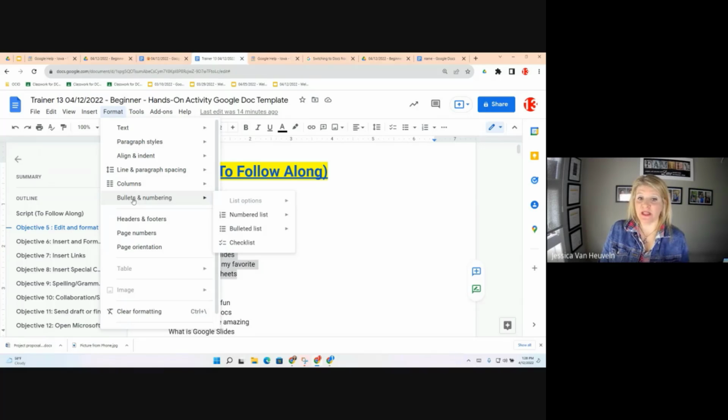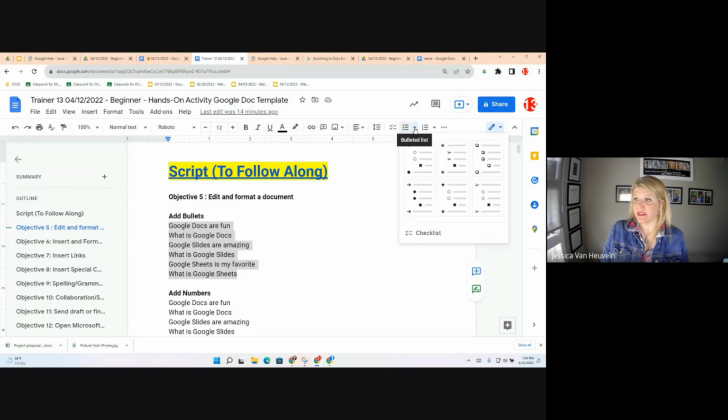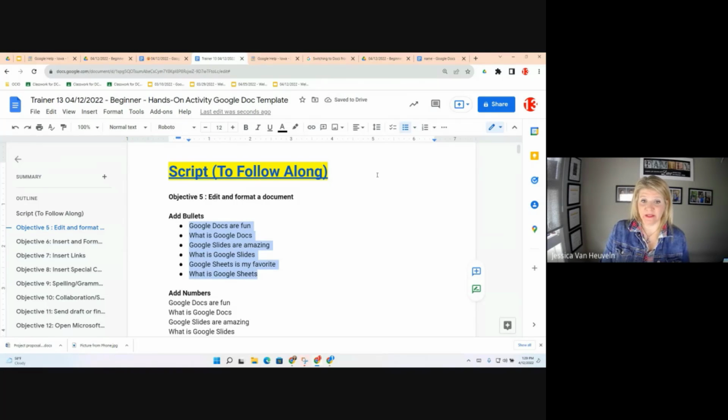But let's practice the toolbar. Over at the top, you will find a toolbar, and maybe you don't know which one is the bullet. You can just hover over, like I mentioned, and it will tell you this is a bulleted list. I'm going to click on the drop down, and I get to select any selection. Maybe I like the stars. Maybe I like, I don't know what that is, the arrows. But for this demonstration, I'm just going to select the first one. All right, so then you'll notice I now have bullets.